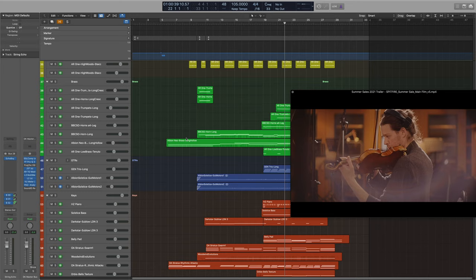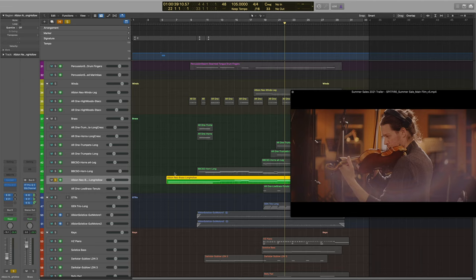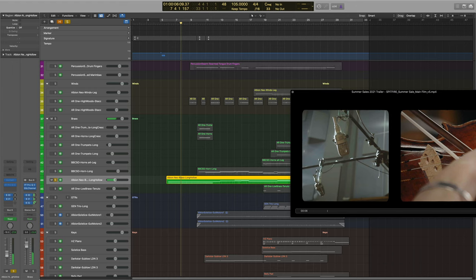If I show you the brass quickly: at the very beginning I've got the Albion Neo brass long hollow — it's a very unusual sound and I wouldn't typically pair it as an orchestral thing, but I'm trying to make a slight hybrid connection. Because of that slight undulating pitch it suggests something a little foreboding. I wouldn't normally write something as heroic and majestic as this theme, but the brief was heading toward that cinematic action trailer sound — otherwise with Spitfire I tend to go slightly darker, with diminished chord sounds.